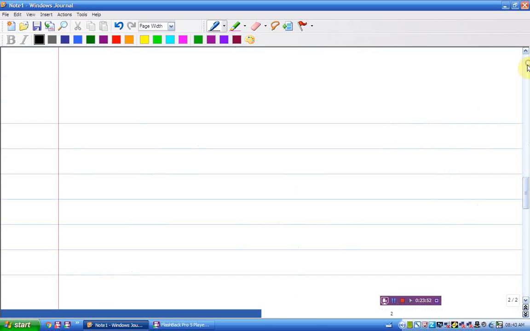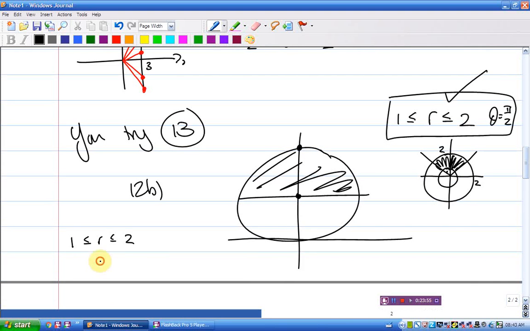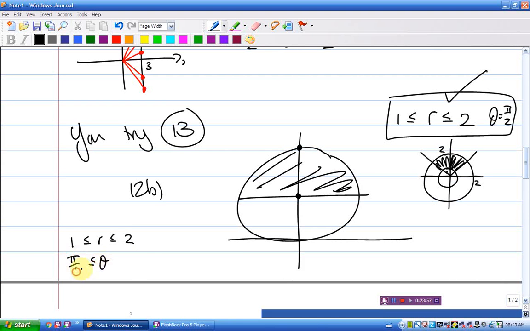To say that R lies between 1 and 2 for your entire range of theta. Oh, sorry about that. I jumped onto the next page. If you put theta in your entire region, if you said that, that is a false statement. It is not true. What's it describing there? It's that other little squiggly picture that I drew. That false statement over there is describing that picture. It's saying, throughout your range of theta, R goes from 1 to 2. Is that clear?